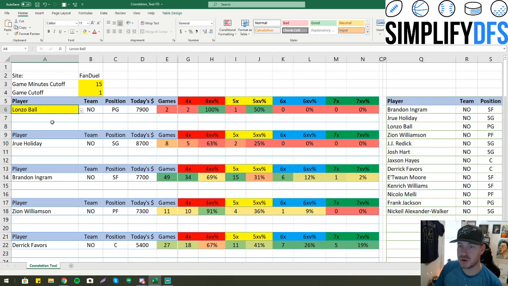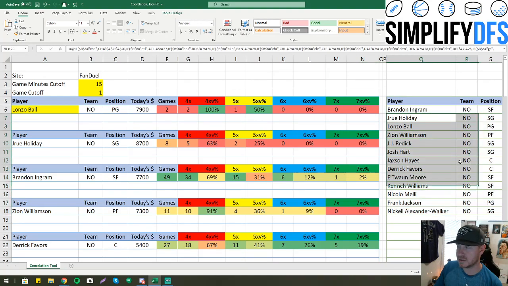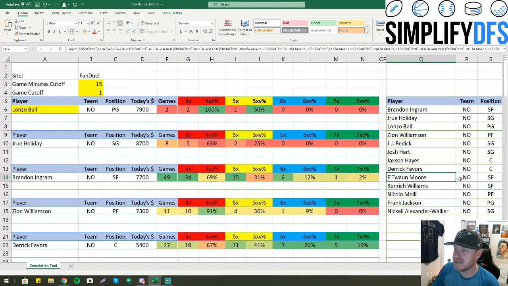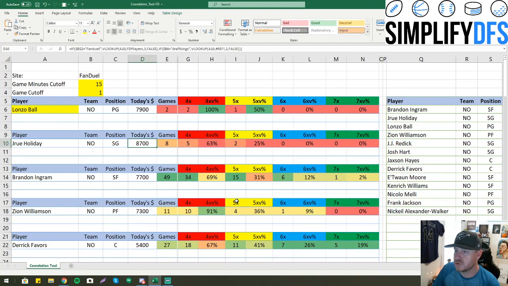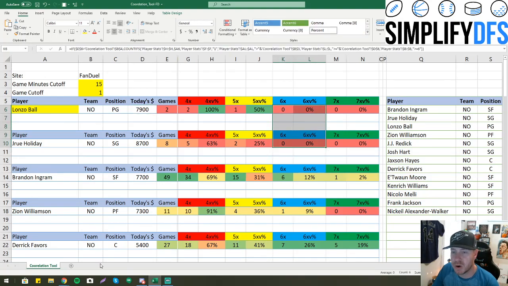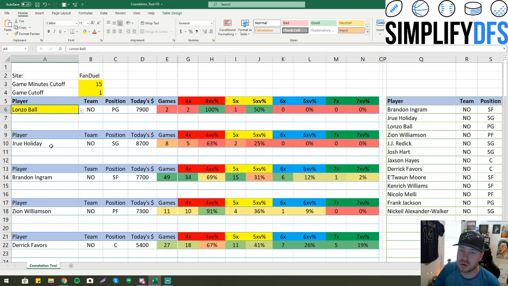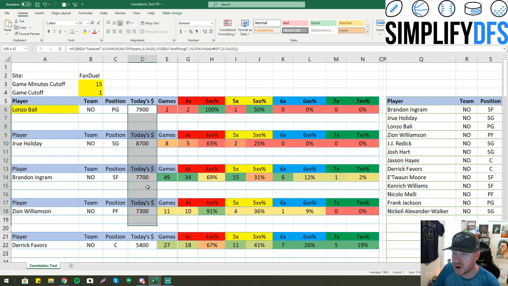So whoever you put in over here, that's who is going to show up over here on this side. And I'll get to that in just a second. But we can see that it is extremely hard for Drew and Lonzo both to hit 6x. So what would I do? I would make a rule in FC stating that I want either Drew or Lonzo, not both, at today's price sheet or price point, okay?